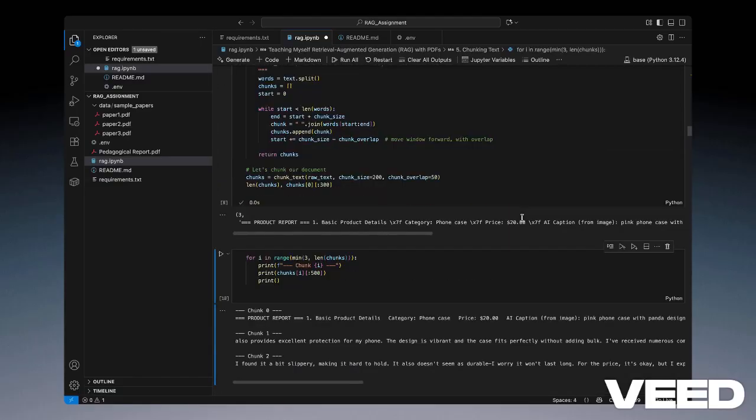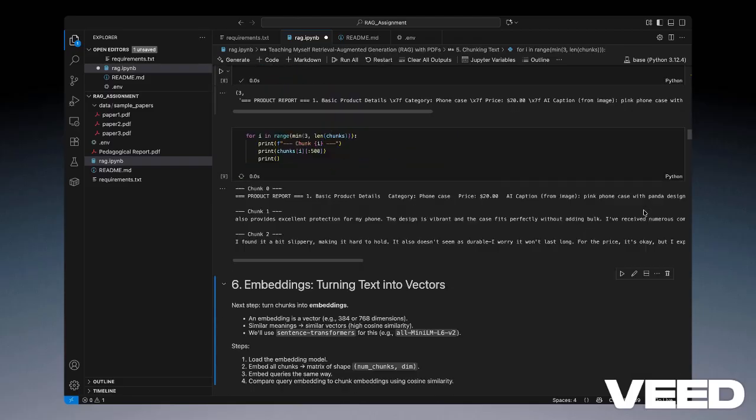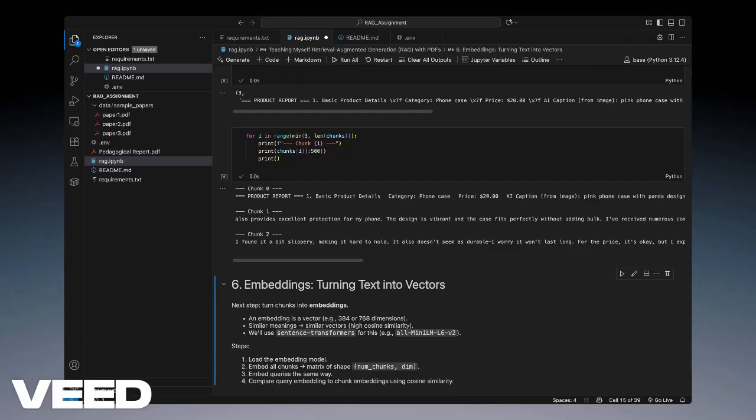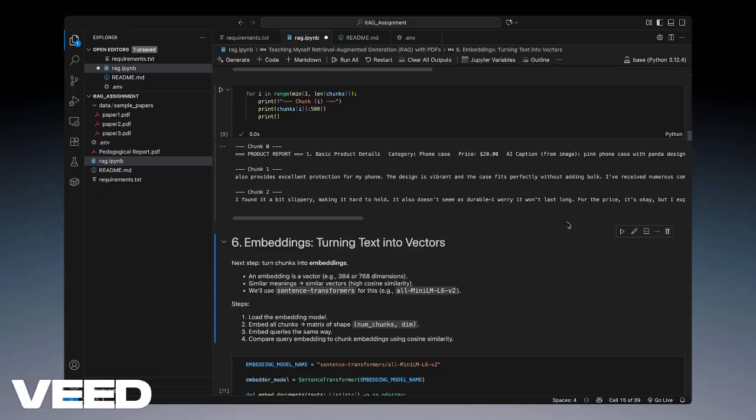Let me run this side by side. Here, what we can understand is this is a word-based chunker with overlap. Overlap prevents chopping ideas mid-sentence. We create a list of chunks that will become retrievable units. Next, I'll run this part also. Here you can see this lets us visually confirm chunks look coherent. If chunks are messy, retrieval relevance drops. That is something we need to look after.